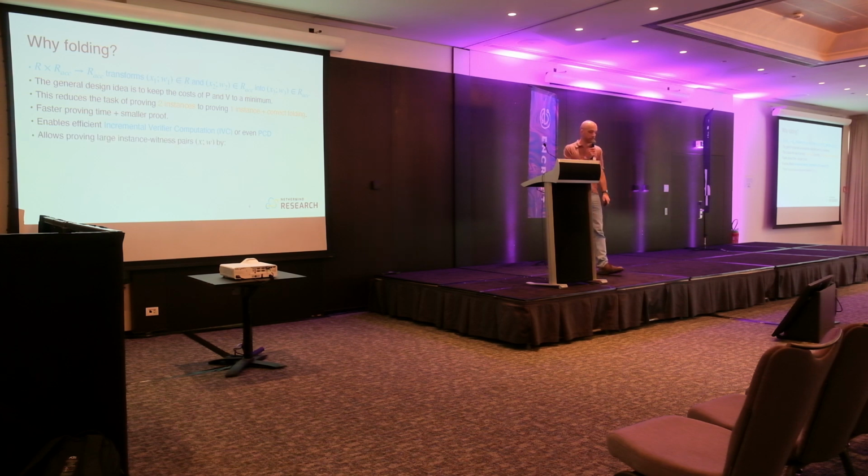You can also use folding to prove large instance witness pairs. Say that you have an instance witness pair that is too large to prove at once. Then what you can do is the continuation strategy: you break the instance witness pair into smaller pairs, and then you fold all these pairs together into a single instance witness pair. And then you prove this folded instance witness pair, and you also prove that the folding was done correctly.